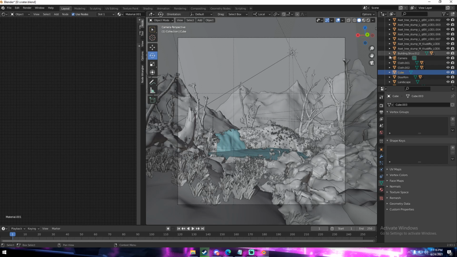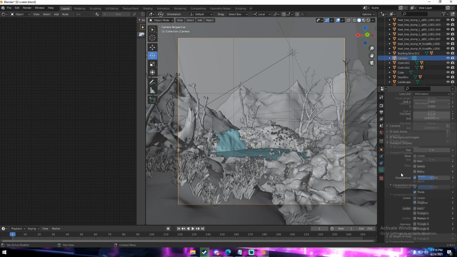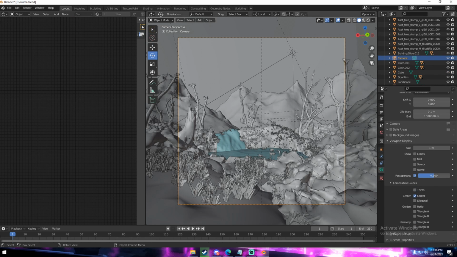But we also have a ton of different composition guides. For example, we have a center composition guide, which is basically literally just the center. We have a diagonal composition guide, which would guide the viewers from the four corners of the image into the center. We have the golden ratio, which is kind of like the rule of thirds, but this middle square is a little bit smaller than all the other ones. We have golden triangles. This is basically just like the diagonal one. Triangle B is basically the same thing.